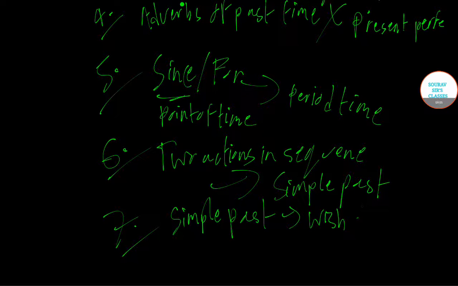And there's another subclause to this. We all know what principal clauses and subordinate clauses are. So if the principal clause itself is in the past tense, then the subordinate clause should also be in the past. For example, my father assured me he would buy a bike for me. So it's not he will buy a bike for me, it's he would buy a bike for me. He failed because he didn't work hard. So as simple as that. So these are things we need to keep in mind.